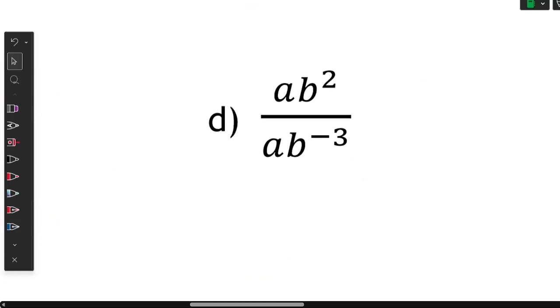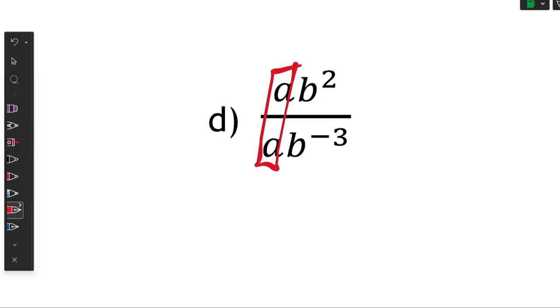I do have this giant 1 in the form of a over a, so this can be gone completely. One of the things that I talked about, probably infrequently, but I have talked about, is an optional way to get rid of negative exponents: multiply by a giant 1 that contains the opposite of that negative exponent. So I can multiply this denominator by b to the 3rd, and I would multiply the numerator by b to the 3rd also. Now what that gives me is no change, right? This is going to be exactly the same because this thing I'm multiplying it by is the number 1, so it's going to be equivalent.